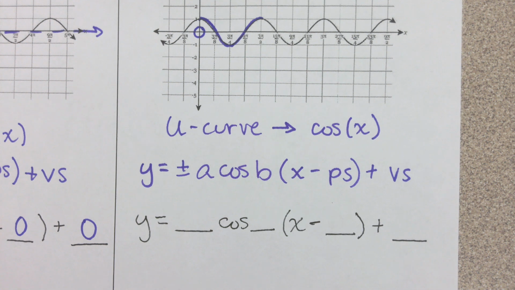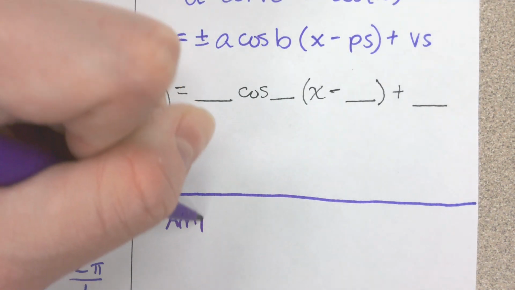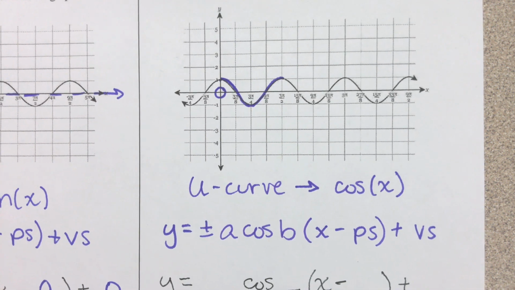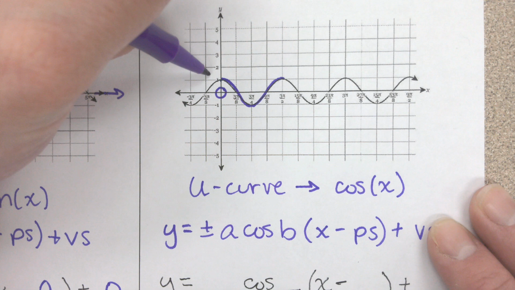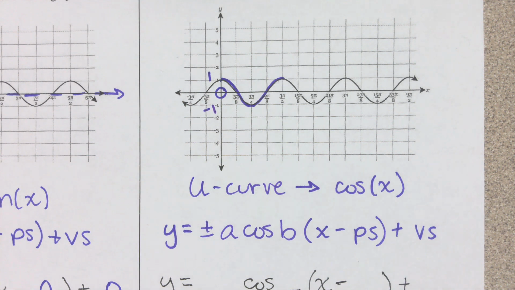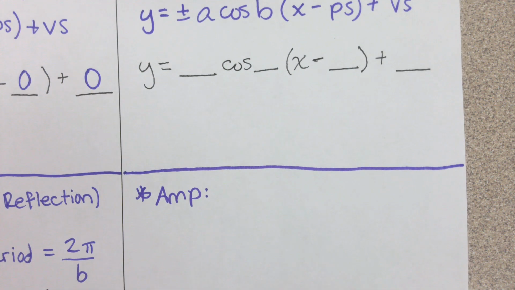First things first, let's find the amplitude. We're on the origin again, and just like before, we're only going up to +1 and -1. The min is -1, the max is 1. So just like before, the amplitude is 1. Once again, the midline is the x-axis. So our amplitude is 1.